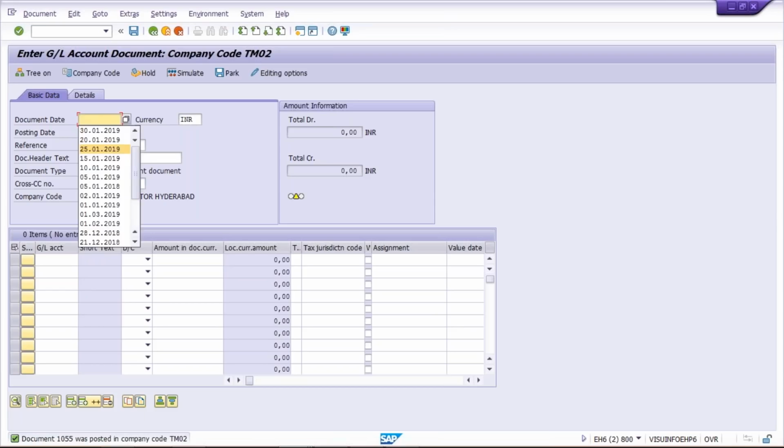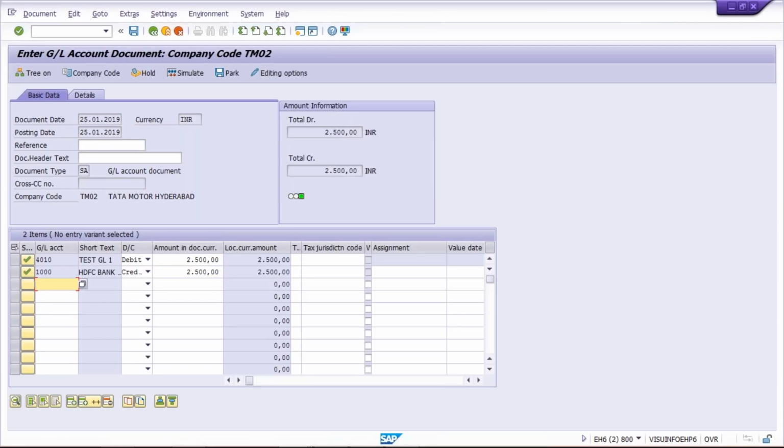I'm going to use, let's suppose, 25th. Here on 25th, just copy and paste it, and then here give your GL 4010, that is debit. Now 2500, and here GL again 1000. Any GL you can take. There is no restriction that you have to take a bank GL or any. This is just a normal general voucher, guys, JV. So just post it. Now what I have done, guys, is I have posted a total of 3 transactions.